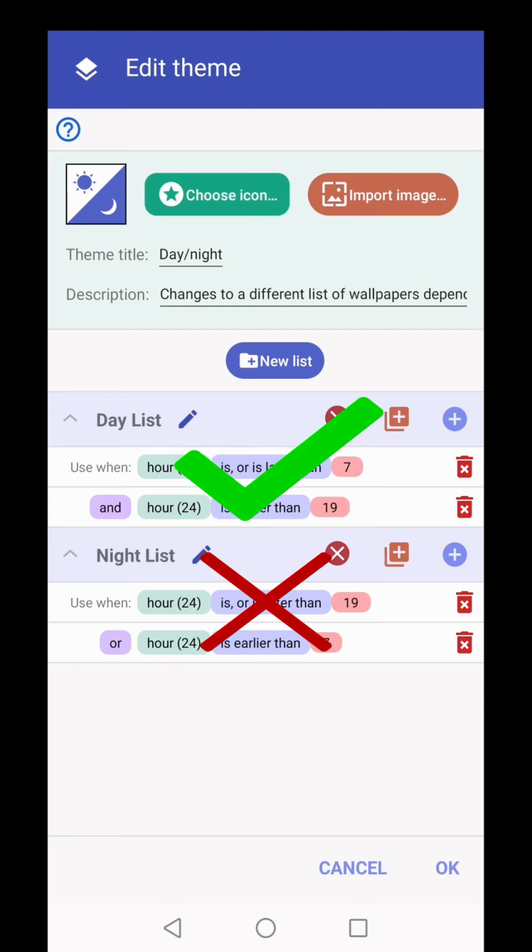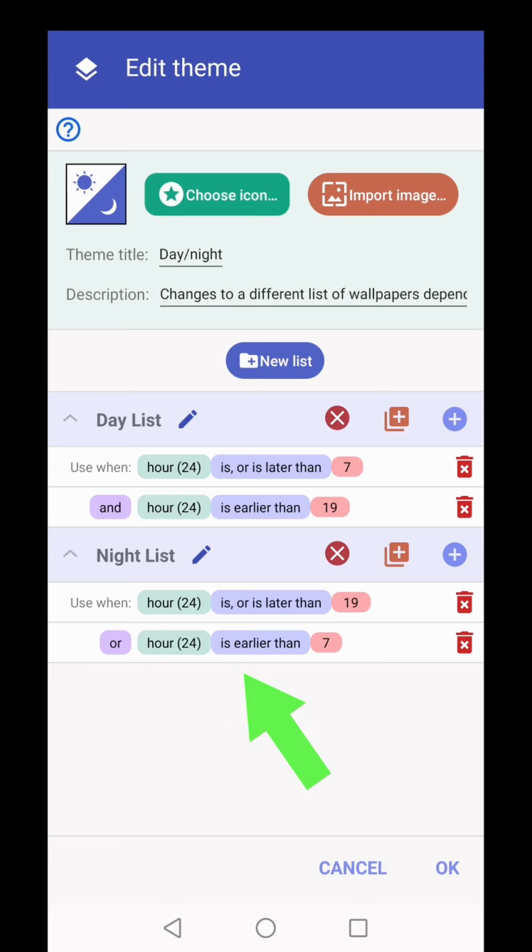As you can see, it's quite similar, but covering all of the hours outside of the day list. What's different though is the second line has an OR operator instead of an AND. This means that only one of the conditions on the two lines has to be correct for the night list to be selected. When you think about it, this makes sense, because in a 24-hour format, 9 PM or 2100 is later than 1900, but it can't also be earlier than the 7 AM on the second line. When the time hits 24, it resets back to 0, so both conditions will never ever be true.